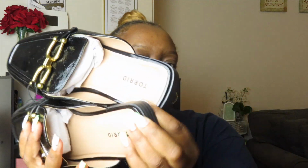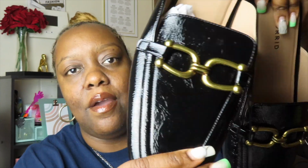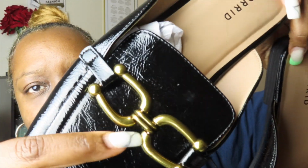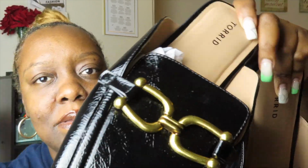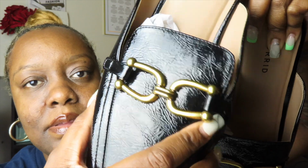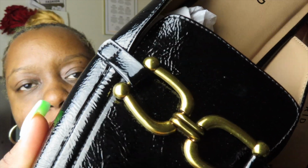So here is that first pair of shoes. Again, just a basic mule. But look at that hardware. That's what I want y'all to get up in on. And this is like a leather-esque, you know, leather type. Look at that hardware. Isn't it so cute? And it's gold. And y'all know Miss Acouplestylezz loves gold. So not too much. Nothing too crazy. Oops, excuse me. Nothing too crazy. Just a regular basic mule. But it's cute.